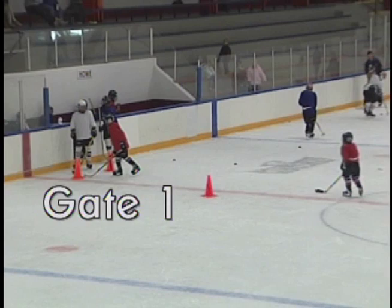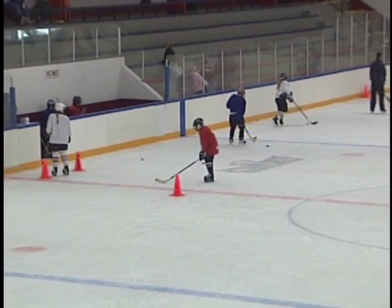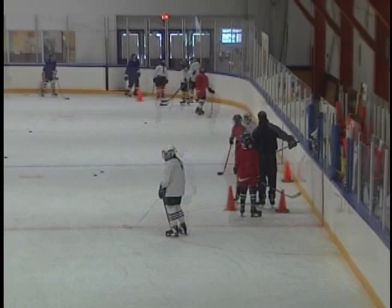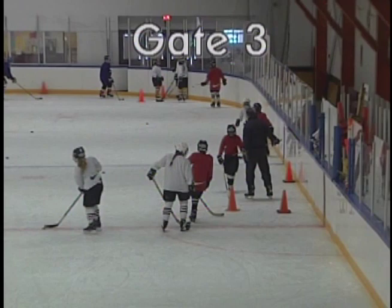The tough part about this drill is not little steps, but keeping your feet, your toes, pointed at the end boards through all three crossovers, plus always keeping your shoulders square to the end boards. It is not backward skating crossovers. You operate from the middle of the blade. You're balanced, not up in the toes.